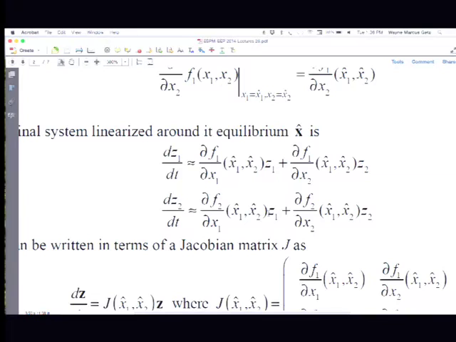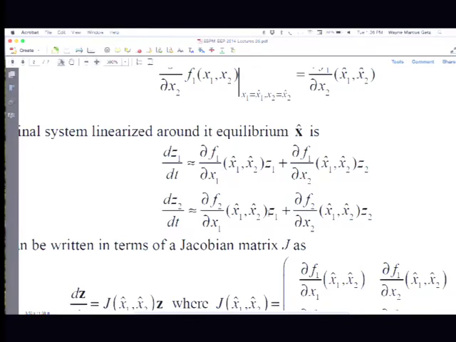So what that says is that the stability properties of this nonlinear system in the neighborhood of the equilibrium around which we generate these partial derivatives will give us a linear system, and the stability properties of this linear system will tell us what the stability properties of this equilibrium are. So it'll tell us if solutions are attracted to it or if solutions move away from it.